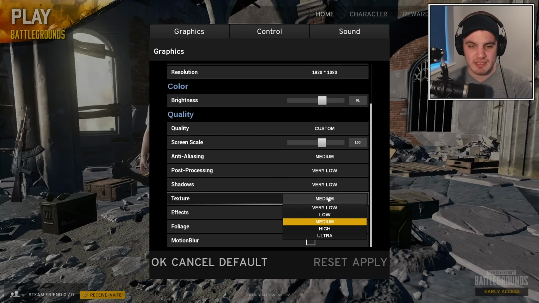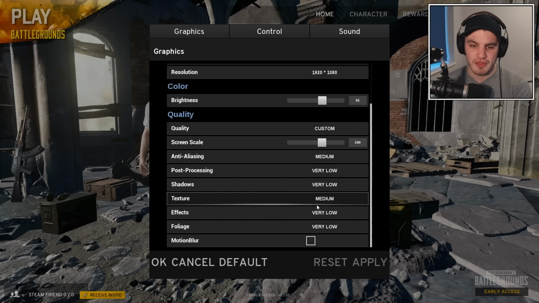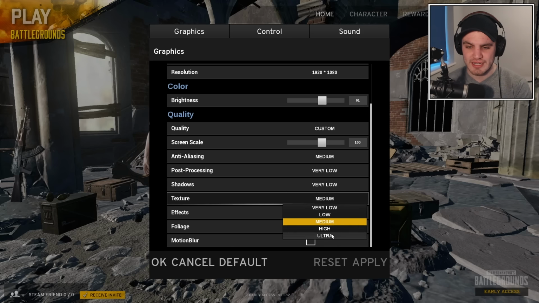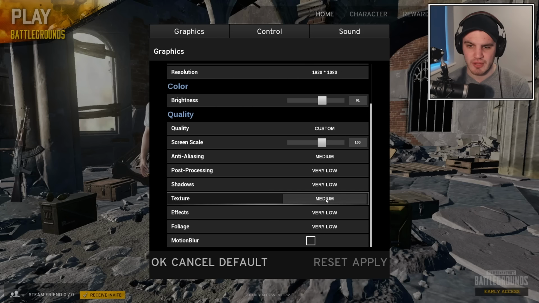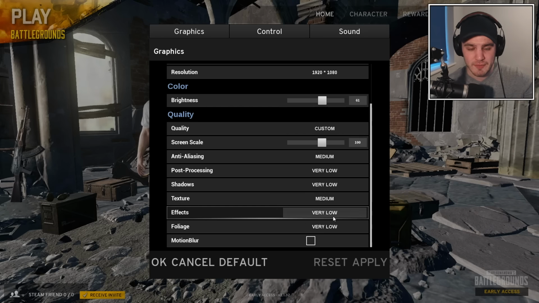Texture. Here's something very similar to anti-aliasing. I can't stand playing games with low textures, even though I know that this is an FPS hog. Running higher resolution textures is going to use more FPS. But honestly, I don't feel like I need ultra, but once again, medium for me. I just don't like the look of horrid textures if you don't have good textures on at least medium. But put it on very low if you need to.